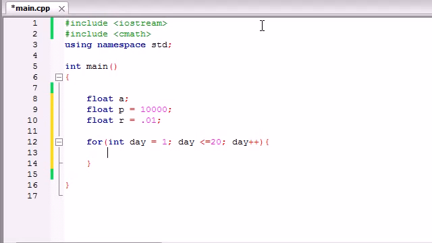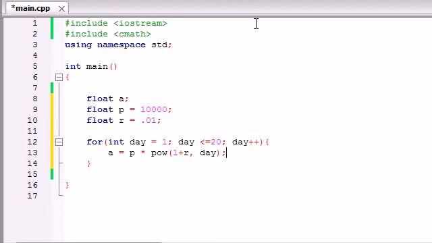So now the formula for interest rate is this. The amount of money that you earned is equal to the principal amount times, actually no, not yet, the principal amount times the power, and this is where you put parentheses, 1 plus the rate. Let me go ahead and type this out. I can't talk and tell you guys financial formulas at the same time.